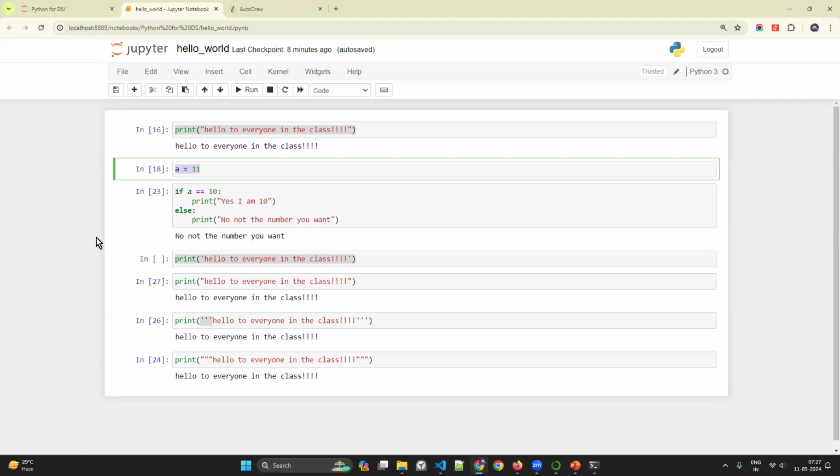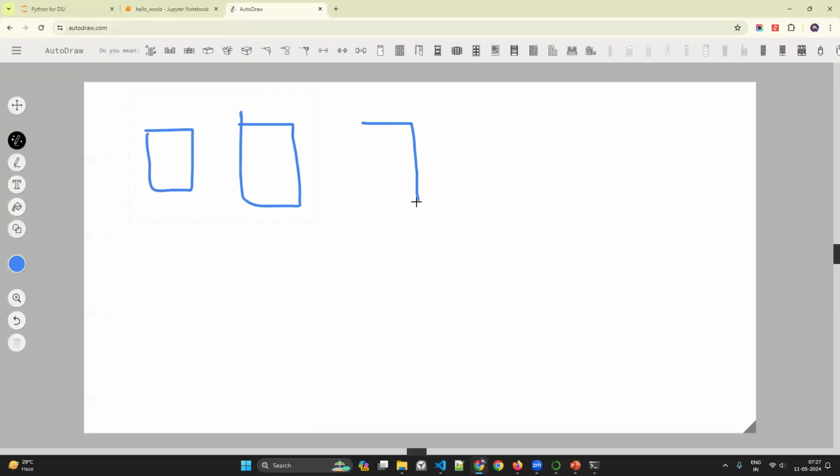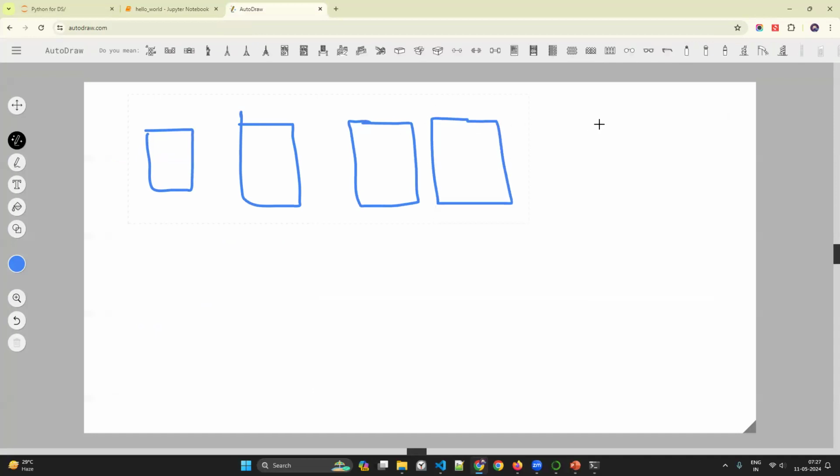In simple words, I can explain that in your kitchen you have boxes which contain rice, dal, and so on, and you want to label the boxes. You have multiple boxes in your kitchen: this is for dal, this is for rice, this is for cornflakes, this is for salt.